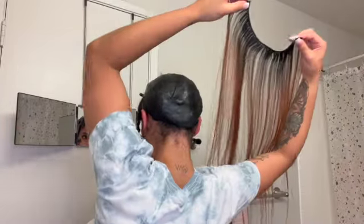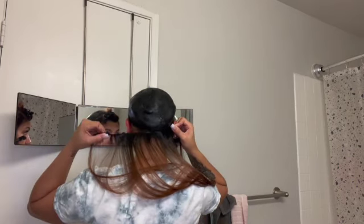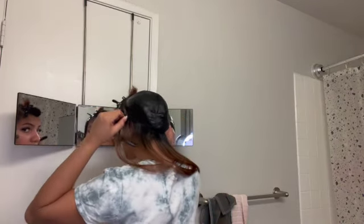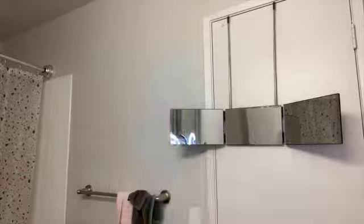Like, it just rubbed right off. Okay, it's time to put this on, because this shit's been everywhere. So yeah, I'm about to glue this to the back of my head. I'm gonna time lapse this, but y'all get the point. Measure your head, glue it, and blow dry. Rolling, rolling, rolling. How many more?